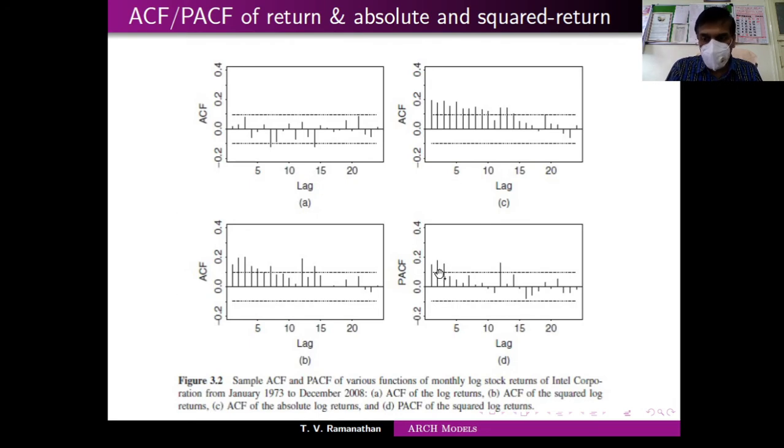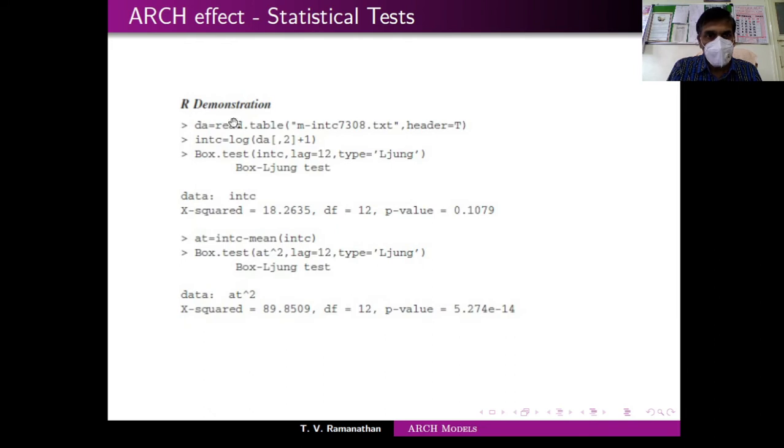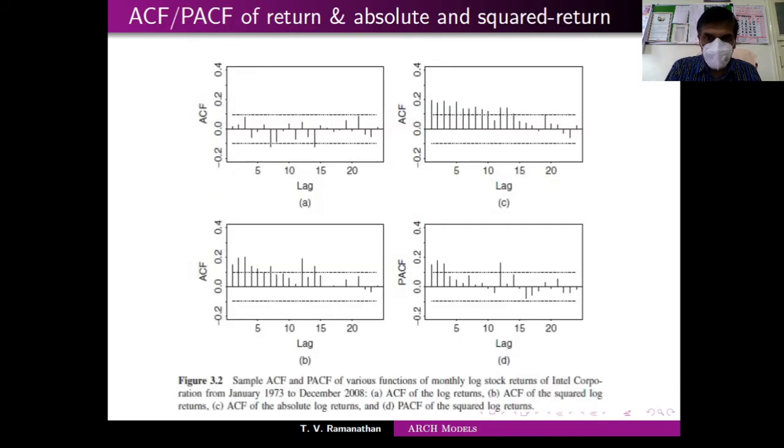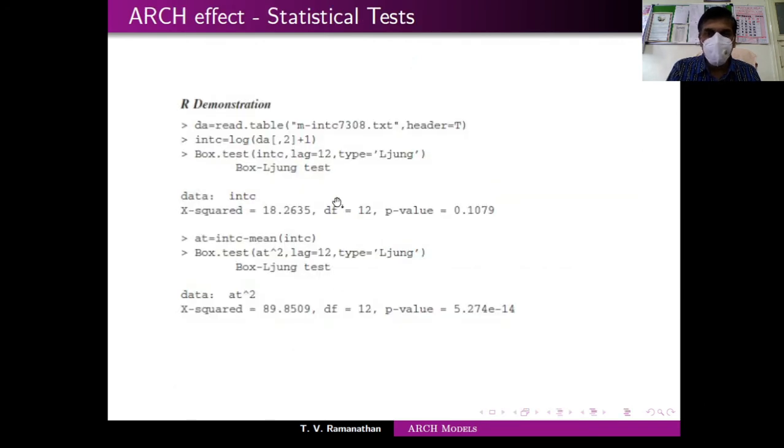Okay. So this is what I said in the beginning. Now, this is the R command. This is a specific command for those statistical tests, because graphically I have identified that there is an ARCH effect. The same thing can be identified by a Ljung-Box test as well as a Lagrange multiplier test. So this is Ljung-Box for the data, and this is the Ljung-Box test for the square of that. So you are now trying to see the square. This is for the actual observation, the returns. This is for the squares.